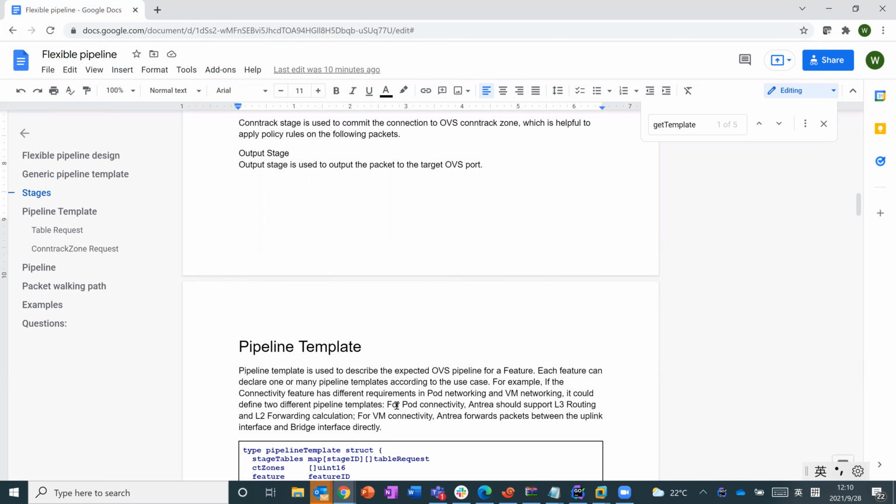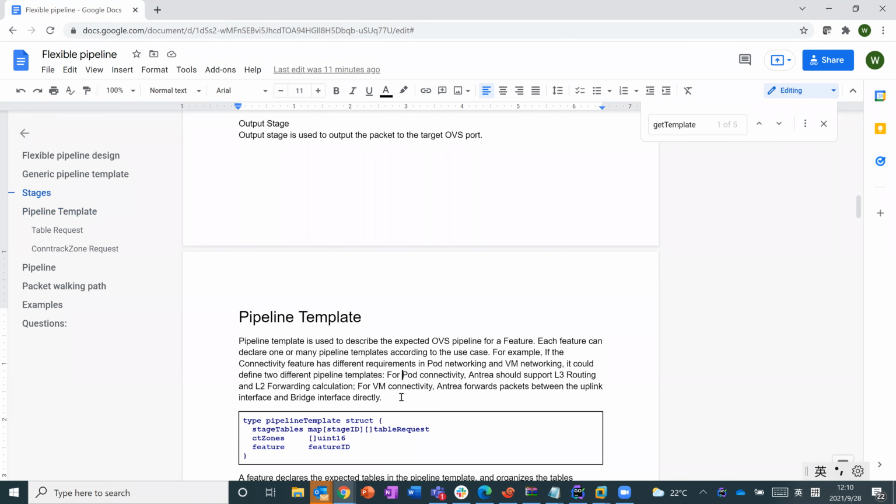For example, if the connectivity feature has different requirements in pod networking and VM networking, it can define 2 different pipeline templates. For example, for the pod connectivity, we might support a layer 3 routing and a layer 2 forwarding. But for VM connectivity, we might only forward the packets from uplink to the bridge directly, and the template might be simpler, might be easier than the pod connectivity.